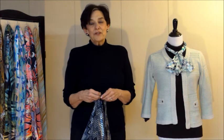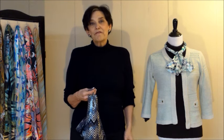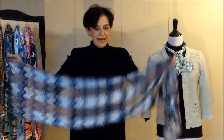My clients so enjoy using scarves to extend the versatility of their wardrobes and to focus viewers' attention up toward their face and away from whatever they imagine are their figure challenges. But of course, they want to know easy ways to tie them. So I'm here to show you several very fast and easy ways to tie the basic oblong or rectangular scarf like this one.